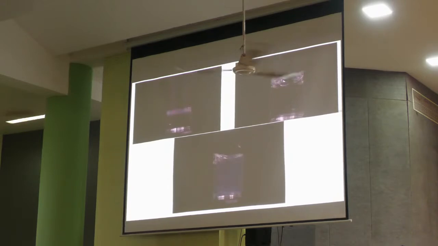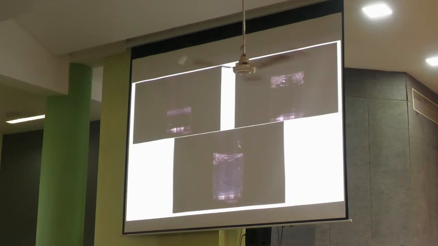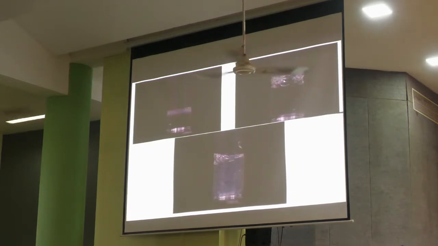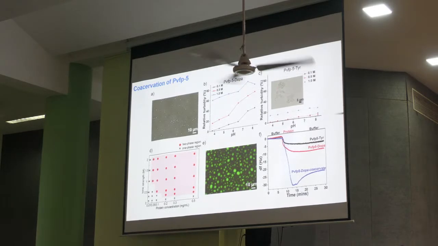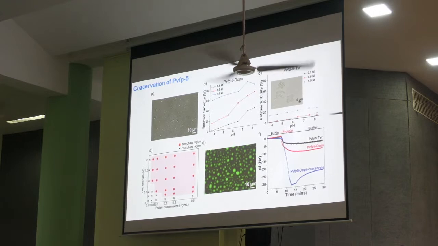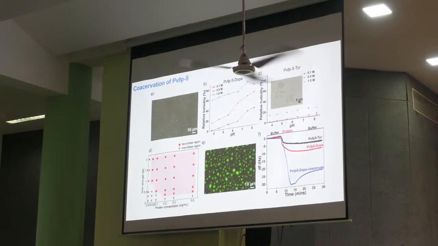So what is the difference between aggregation and coacervation? You can clearly see liquid-liquid phase separation. When you add two kinds of buffers or reagents, it has to form a phase-separated molecule. When you take this molecule and observe it under the microscope, it clearly looks like a droplet. Yes, you can see here, it clearly looks like a droplet image. In the case of tyrosine, correct, we observed that the sample gets aggregated.